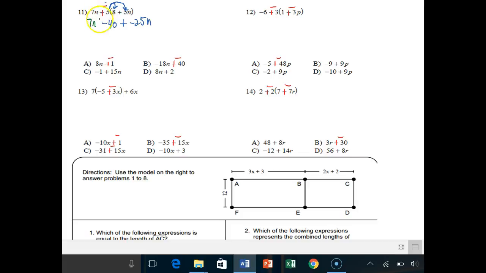Bring down your 7n and you can bring down the plus sign. Plus negative 40 plus negative 25n. Look for like terms. We have 7n and negative 25. You have to get used to switching between rules. This is DSSM, different sign subtract. 25 minus 7 gives you 18. We have more negatives, therefore it's negative 18n plus negative 40.